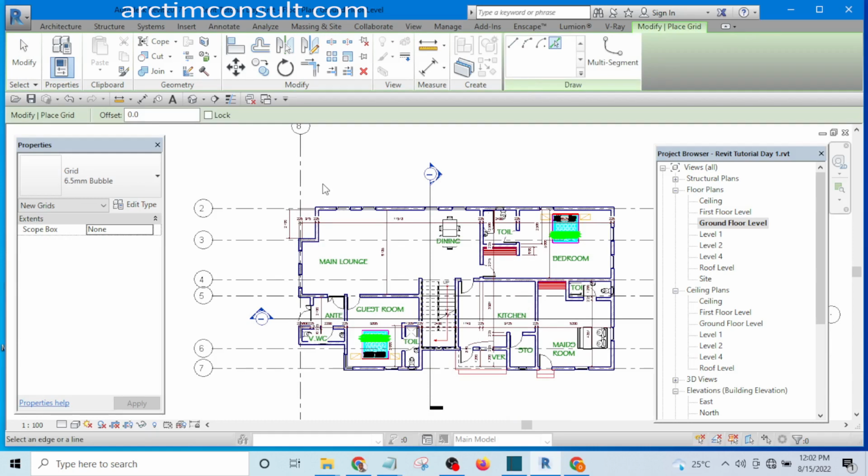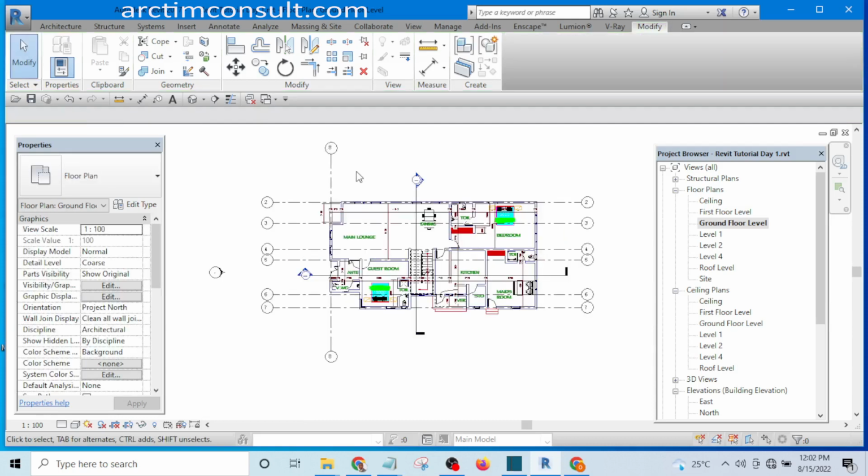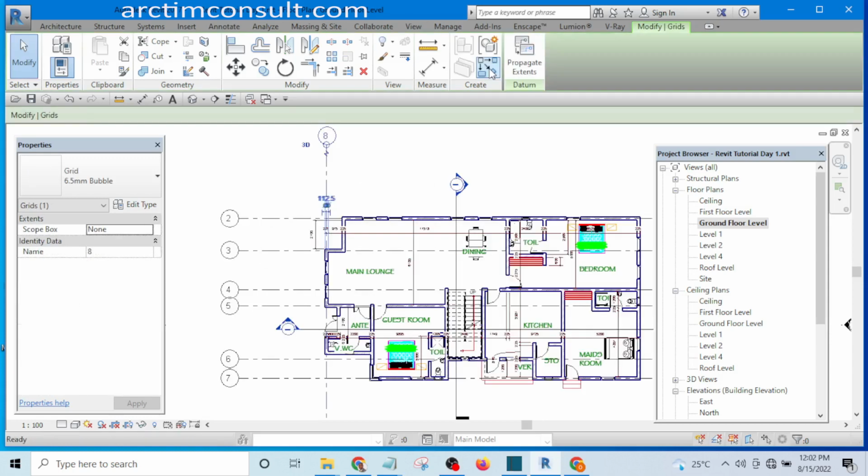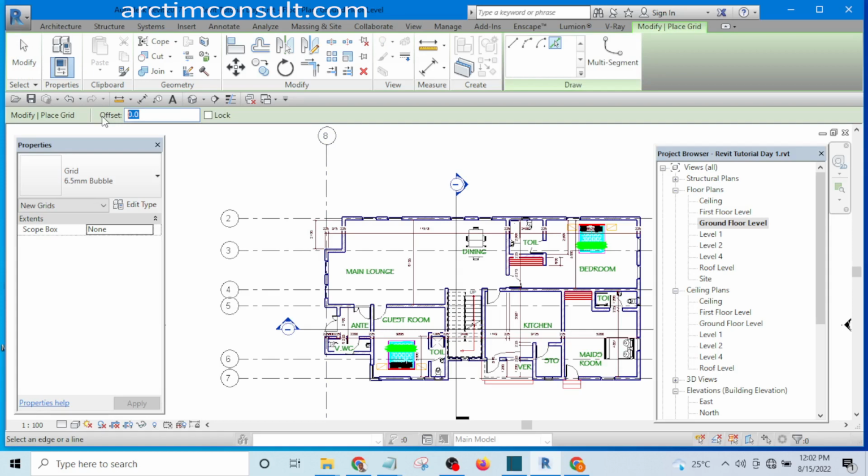Sorry, I'm deleting this one for now. I'll select this one, Create Similar, Pick Line. I'll be picking the grid, and I need to establish an offset of something like 1500. Any offset so far is not going to jam with each other.